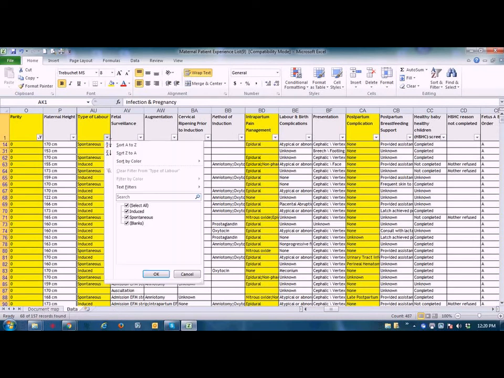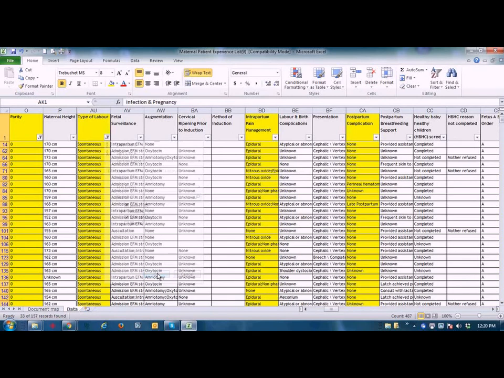When I do the second filter under type of labor, I'm going to deselect all, then reapply one, which is spontaneous labor. I don't know whether you can see this or not, but the number here now is 33 of 157, which is our original denominator. It's 33 of 68. 33 of 68 primates had spontaneous labor.